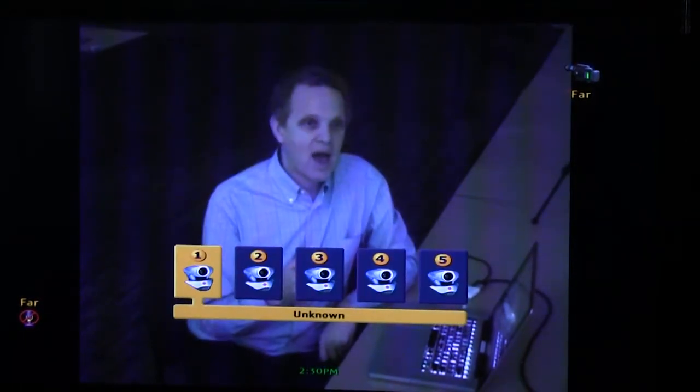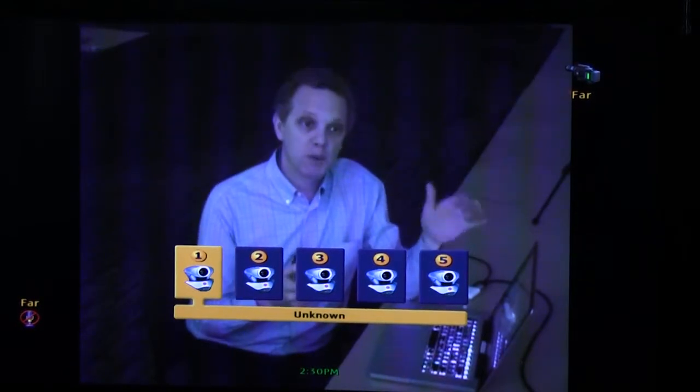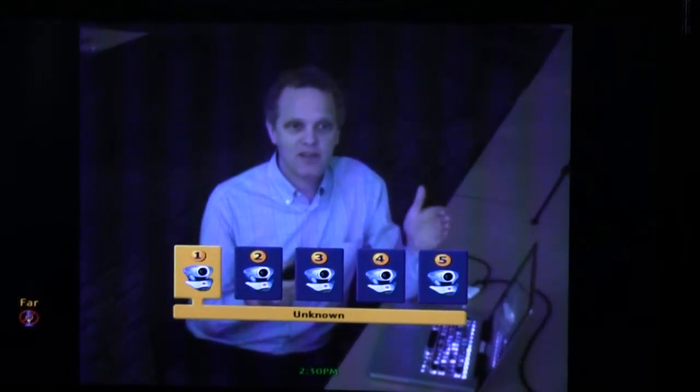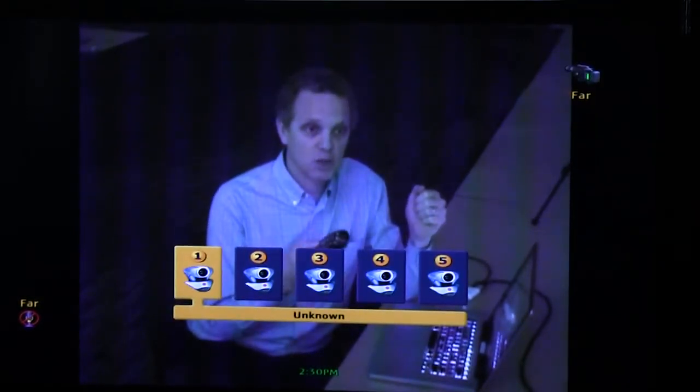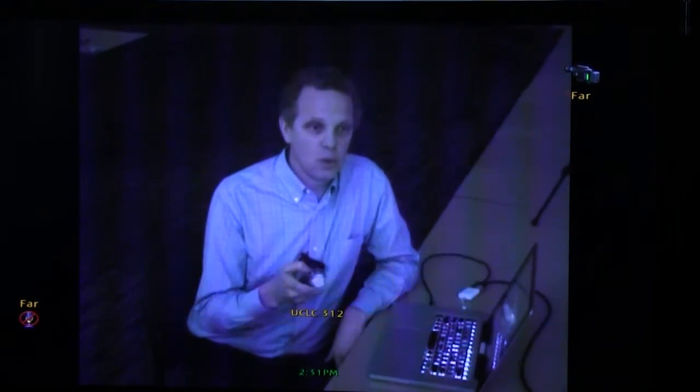All right, now if I press far and then press camera, I get on screen a similar view that we saw earlier when we were selecting devices on our side, only now instead of having 4 possible devices, we've got 5. Okay, so again, I'll press that camera button on the remote just like I did earlier, and now I'm going to select 4. When I do that, it switches over to the instructor view. Again, if I want to switch back over to the student view, I go to camera, and in this case select 1. And that switches our view back over to the student view.